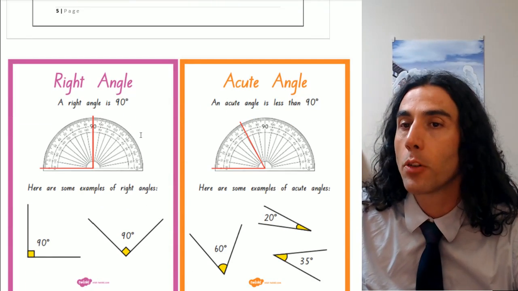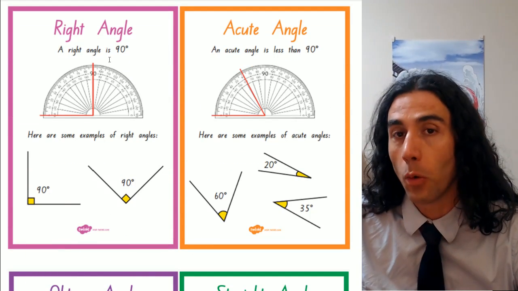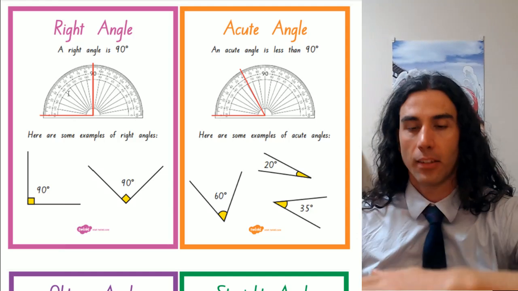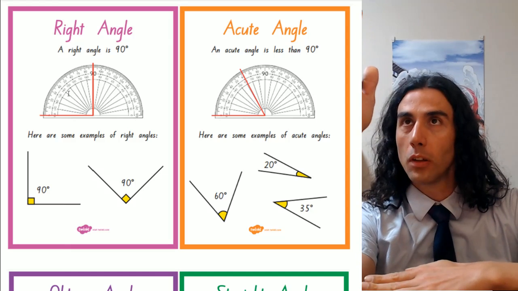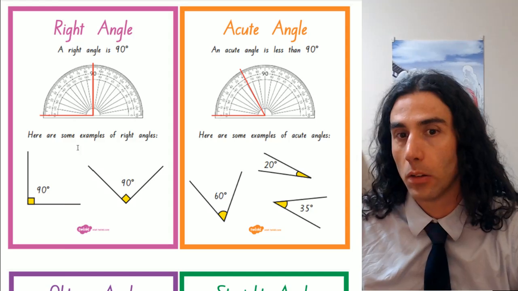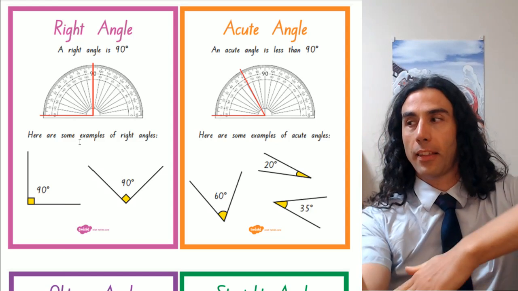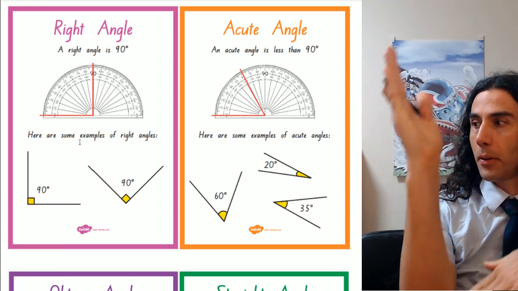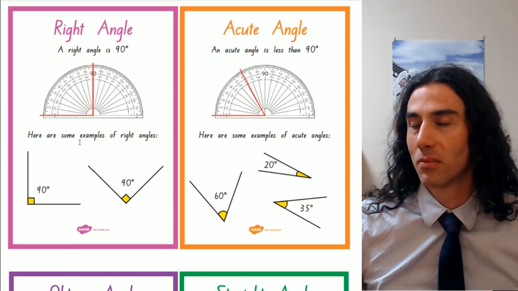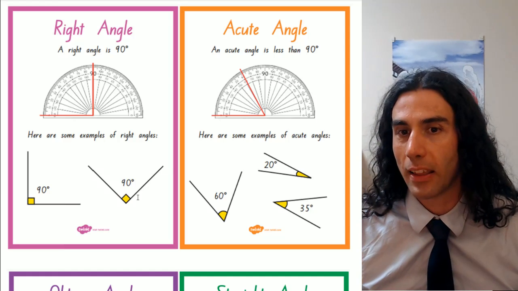So now we go into some types of angles. So right angle, 90 degrees. That's when, like, this is the ground, that's the wall going straight up. That's a right angle. That's a right angle. Now, sometimes it could be on its side like this. Oh, sorry, you can't see. There we go. It can be on its side, but still a right angle, like here.